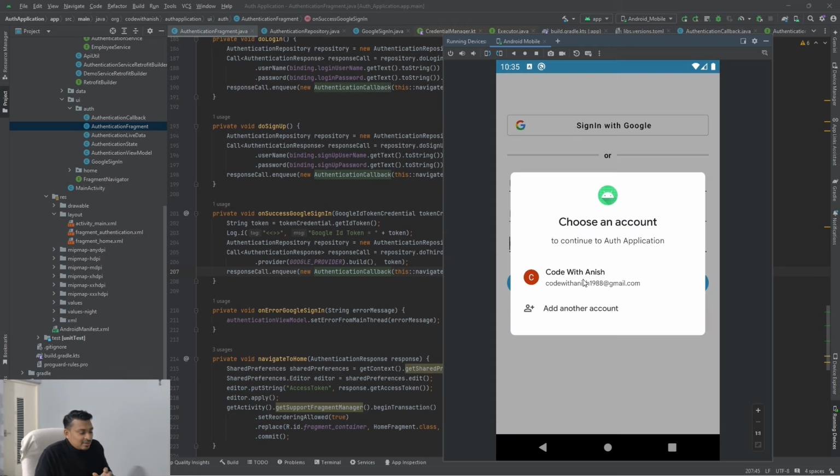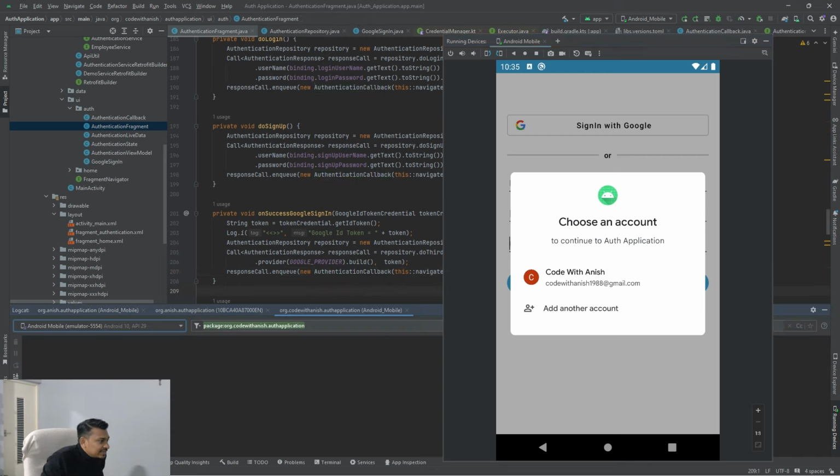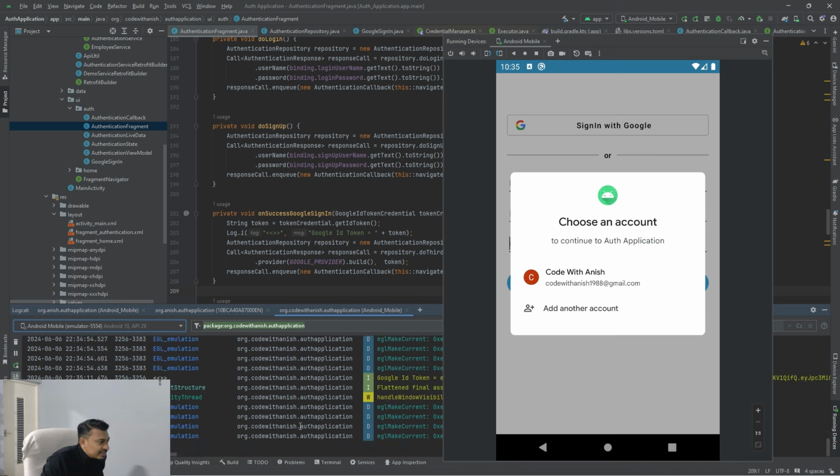As I was telling, it didn't ask for a password. Understood? Because our Android device will always be authenticated with a Gmail ID, and that email ID is what I'm using. That's why when I click, it doesn't ask for a password, because the password is already there in the mobile. So it went to the Google API, got the ID token, and brought the ID token back here. And when we got that token here, maybe you can see it if I show the logcat. If I clear it, you will see.